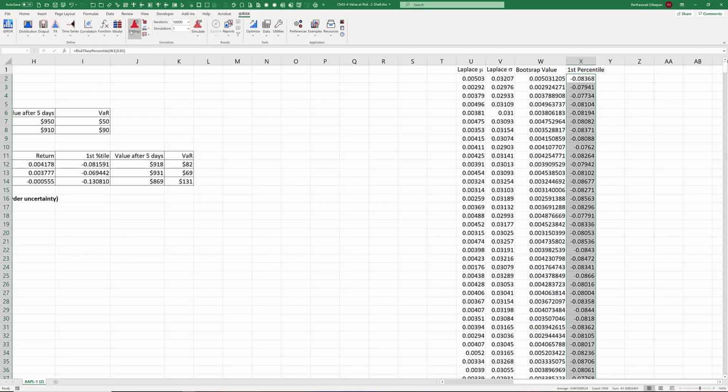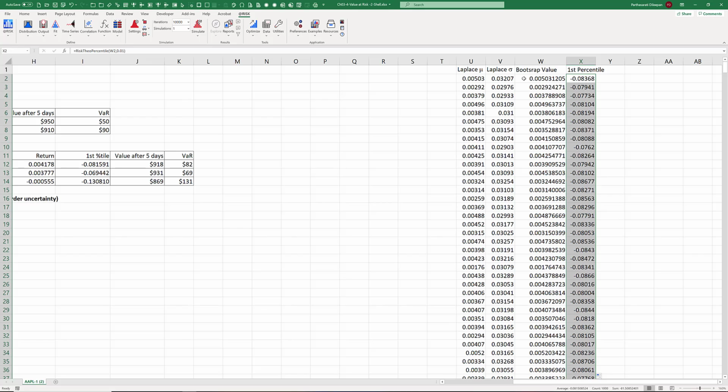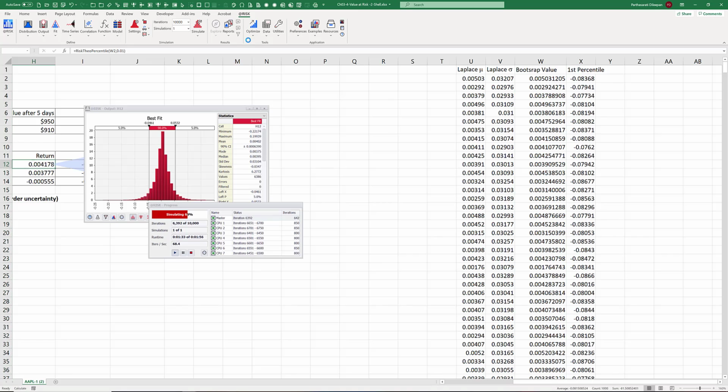Now we can run the simulation. Each bootstrap value will be simulated, and then we will have the first percentile of those 10,000 values for each bootstrap value displayed here in column X. When you have lots of input cells, we have 1,000 of them here in the bootstrap value, it not only takes time to get initialized, it takes time to run the simulations as well.